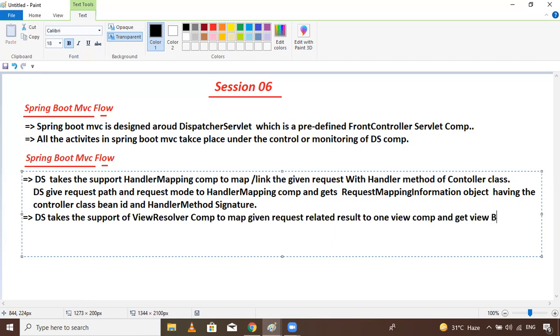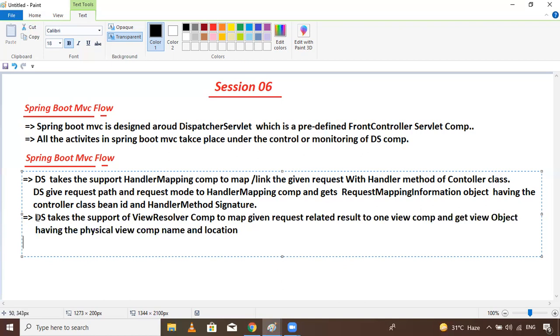First I write it, then I will explain. The view object has the physical view component name and location. Like here you can take a JSP file, the JSP's name.